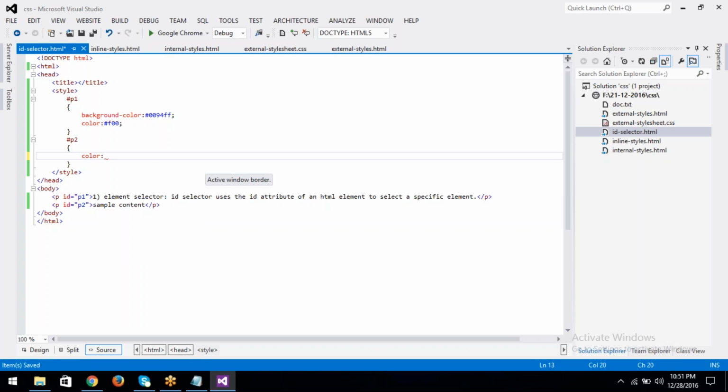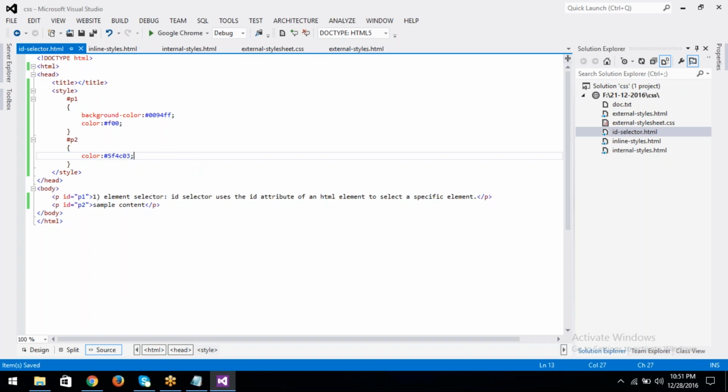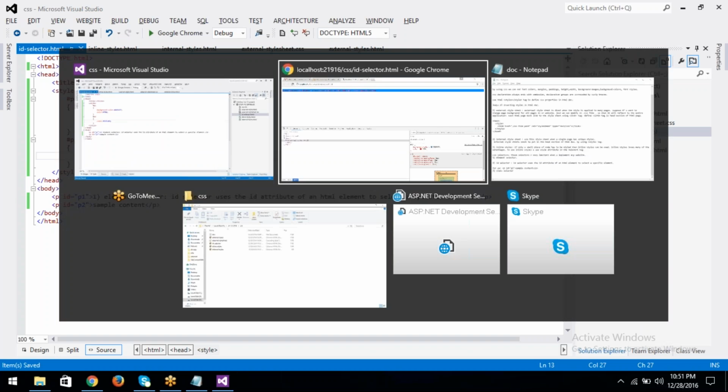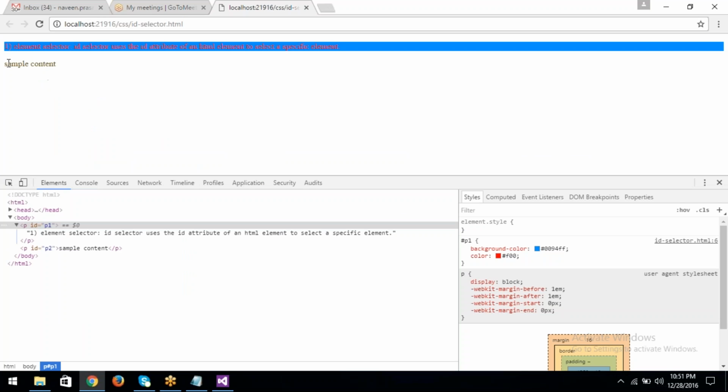Text color. Okay, so this is the text color. So only text color for the second paragraph. Okay, so this text color is applied.